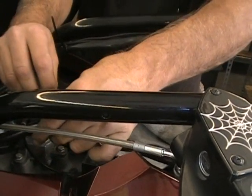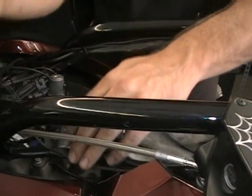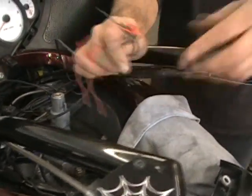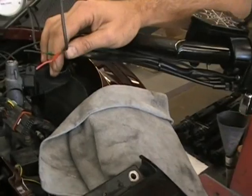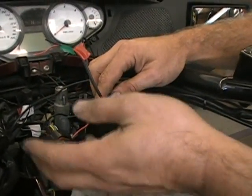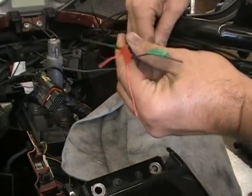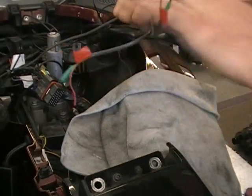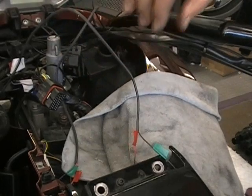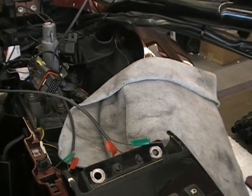Just because you want to know what length of wire you're working with. Not that you really have to cut anything off, but you want to get stuff where it needs to go. Okay, so now we have both ends. Now, just for the sake of the video, I labeled each wire where they connect. Your wires won't have this. It just makes it easier for me when I'm trying to explain to you how they go. The directions are pretty good. It's not really a wiring diagram, so you don't have to be afraid of that. But I'll go through it here and show you a little bit easier.